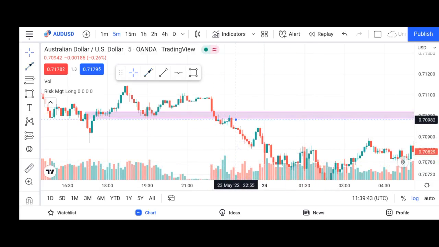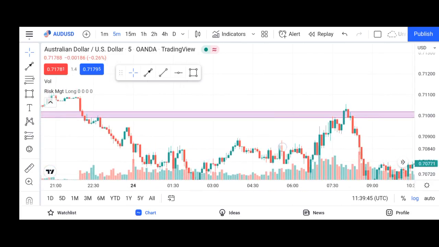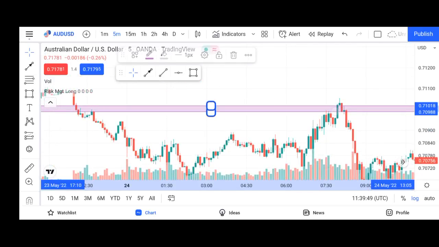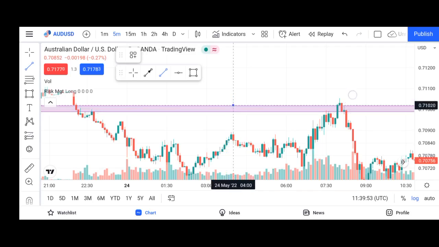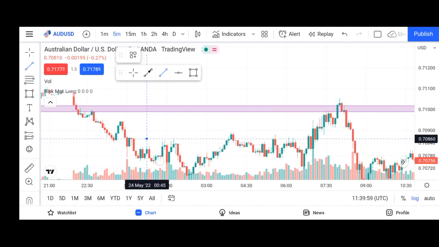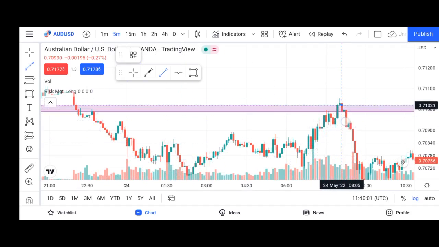But you are not trading the breakout. You are trading the reverse point. This is the reverse of it. You see, the reverse is right over here. I need to use an arrow. Sorry about that. This is the reverse. This is the breakout: a breakout, then it retouches, then starts coming down. But this is the reverse. That's what you want to be trading. That's what the strategy is all about.